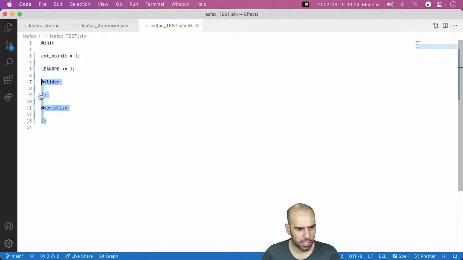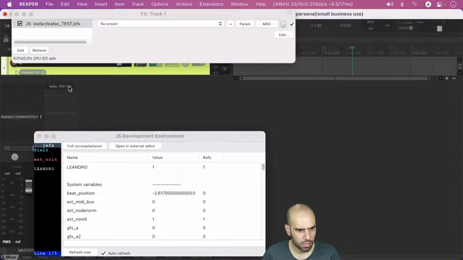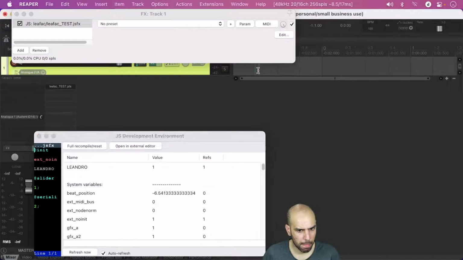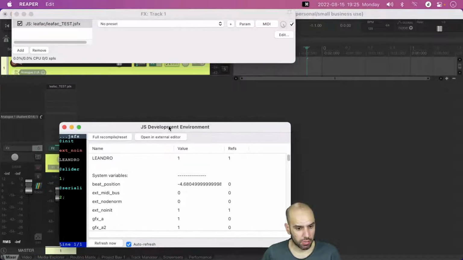Just making sure that the sections exist. No, it really is not running the init section anymore. That is very surprising to me. But anyway, at least it ran it once.